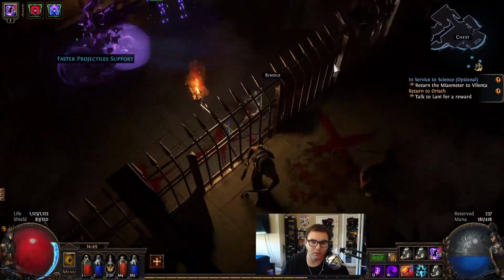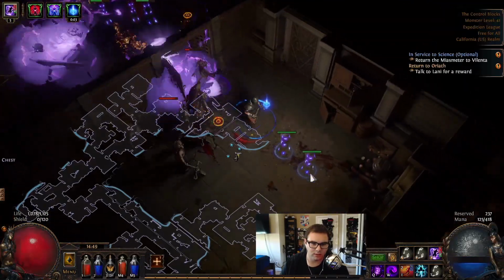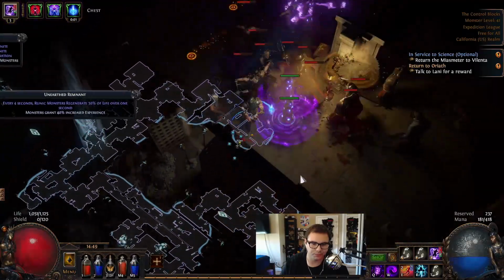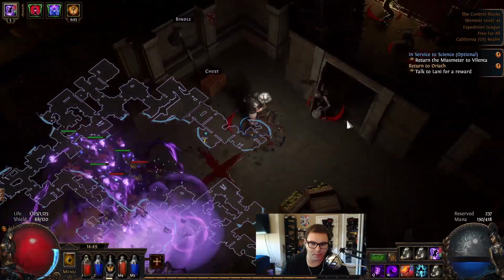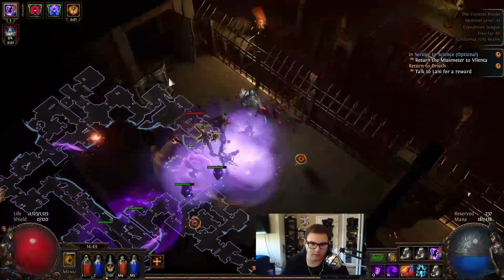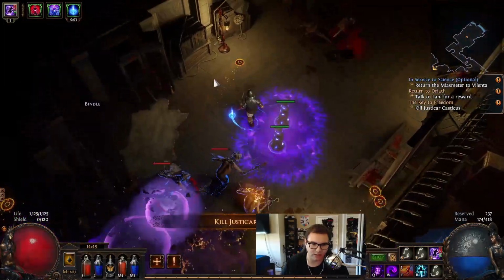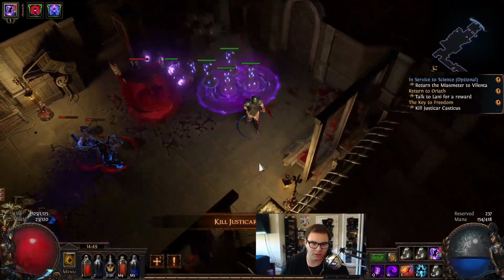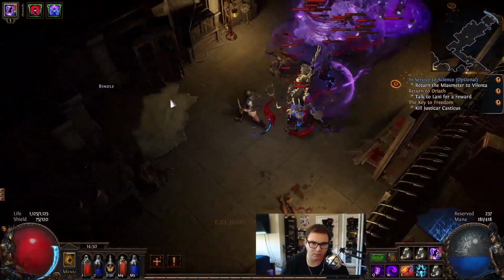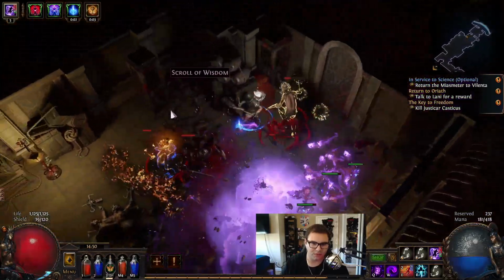Keep in mind, speaking of faster projectiles, when I do my build guides and put on my gems, I list them in order of importance. The top one is always the active skill gem, and then the first 3 underneath it are your next most important, and then your last 2 are your 5th and 6th link.